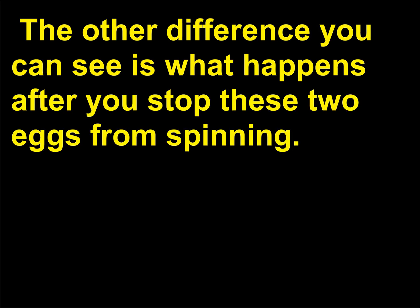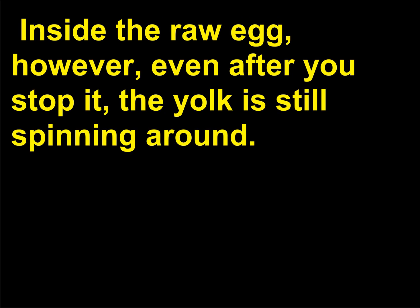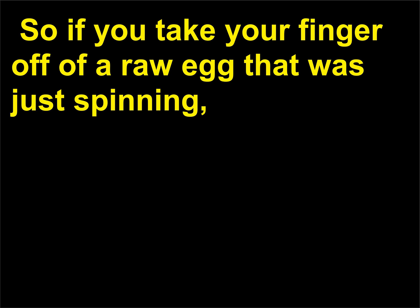The other difference you can see is what happens after you stop these two eggs from spinning. Stopping the hard-boiled egg stops the entire system, because the yolk is trapped in the solid, cooked egg white. Inside the raw egg, however, even after you stop it, the yolk is still spinning around. So if you take your finger off of a raw egg that was just spinning, it can start moving again, seemingly on its own.